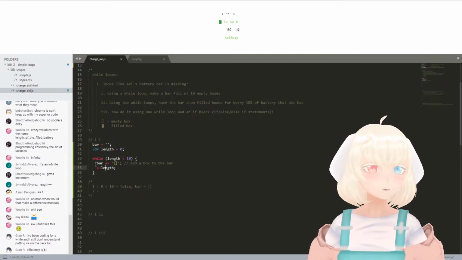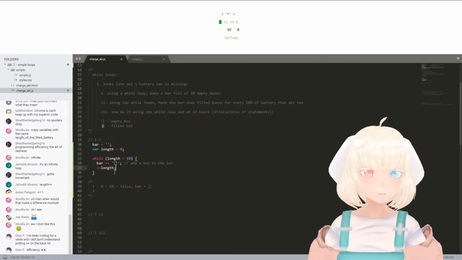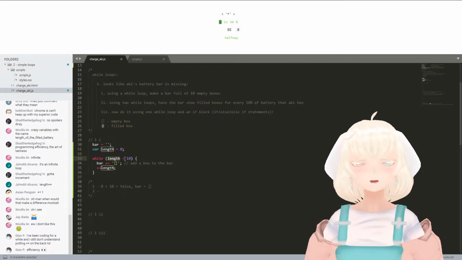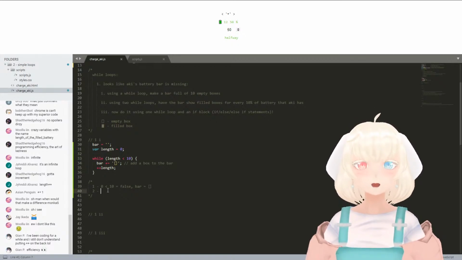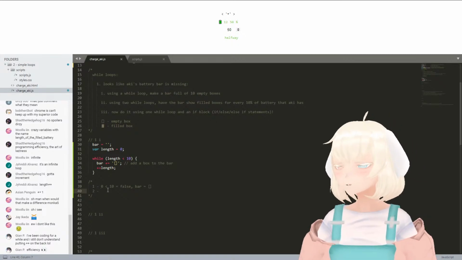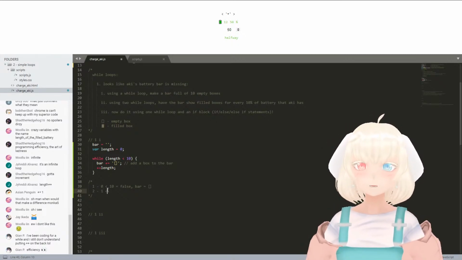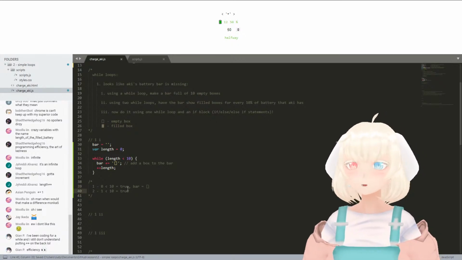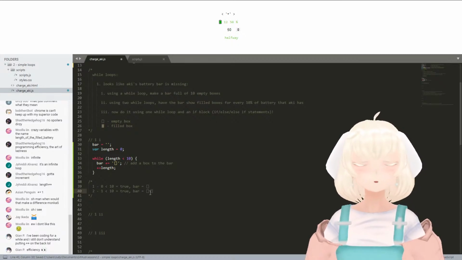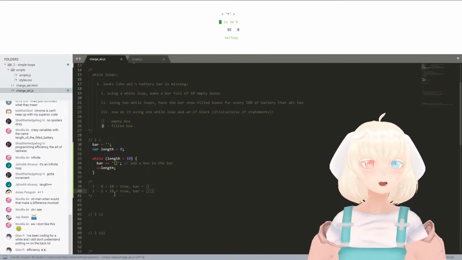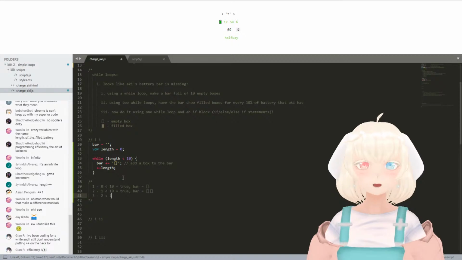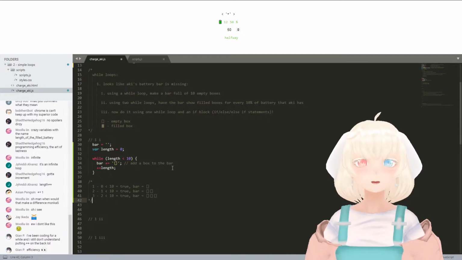And so the second time, once we reach this part of the loop, the computer will go all the way back to the front and look again. But this time we increased length by 1. We did length plus plus or plus plus length, whichever you did. So now length will be 1, which is less than 10. This is true as well. And now bar will equal two boxes. The third time we go through, it'll be 2 is less than 10 equals true, and then bar will equal 3 of these.